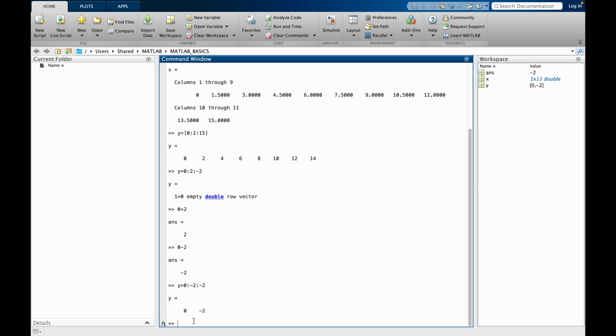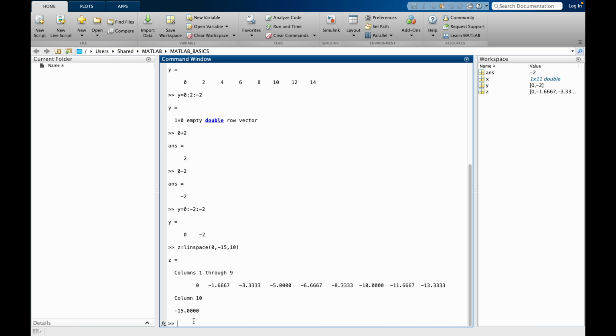And if you see the linspace part, suppose we create a new variable z and linspace. I want to give my initial point 0, and then 15 as my end point, and suppose I want it in decreasing order, so I use -15 and then type 10, and I will get this output.